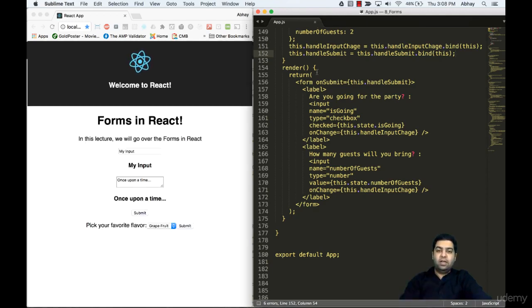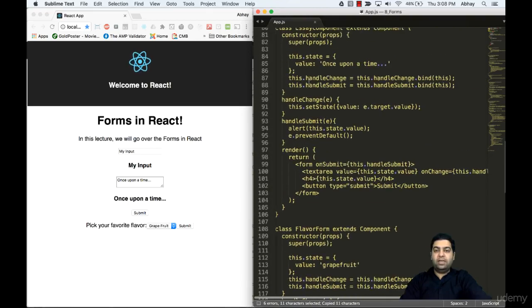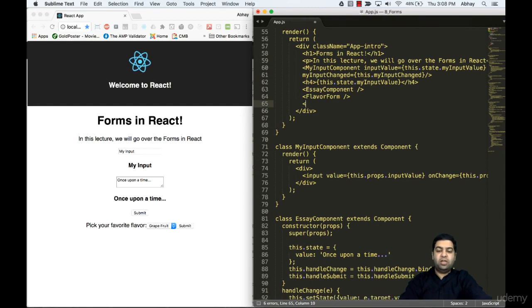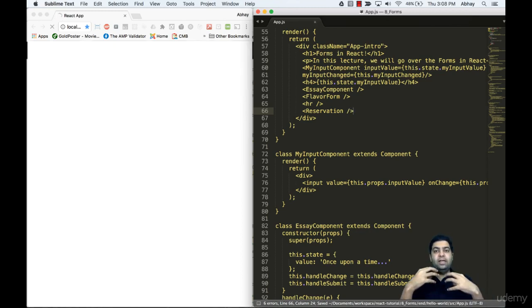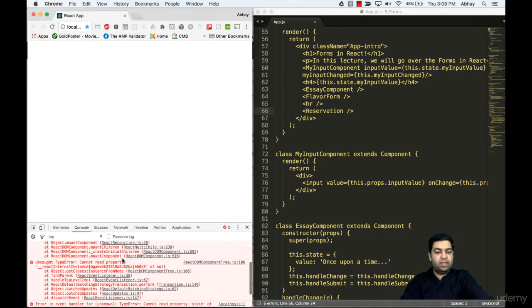So in this example I've been coding a lot, but you see the point that there's a lot to write. Now we will try to use the reservation form up on the content and see how we can display it. So let me just give an HR here so that it separates us from the other components. Reservation, and we should see a horizontal line and the entire form displayed onto the screen, unless there is an error. We can go and check what the error is.